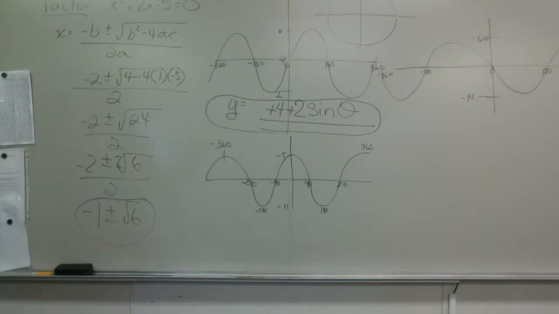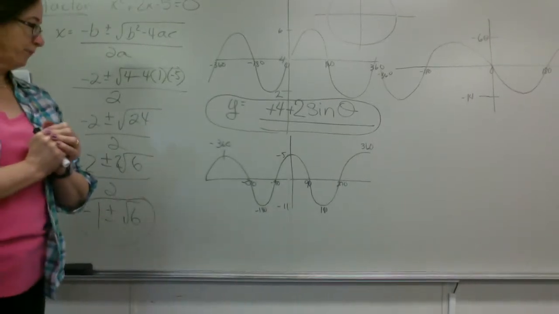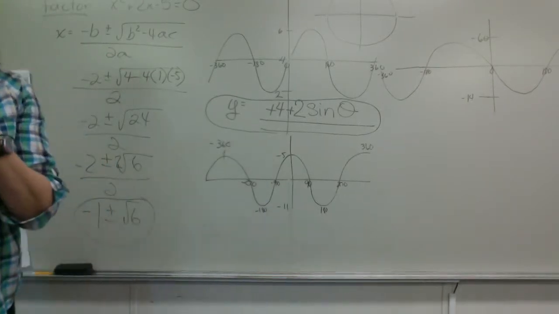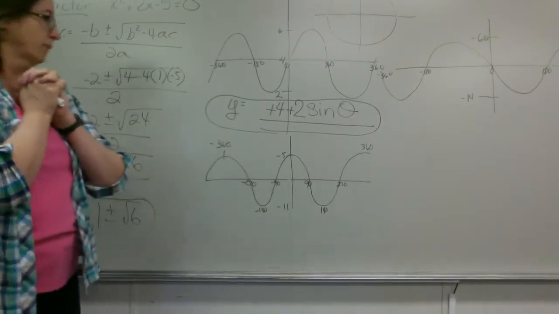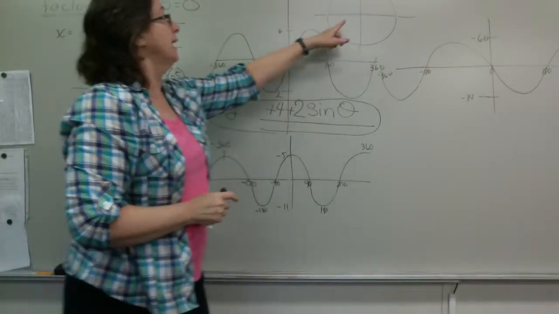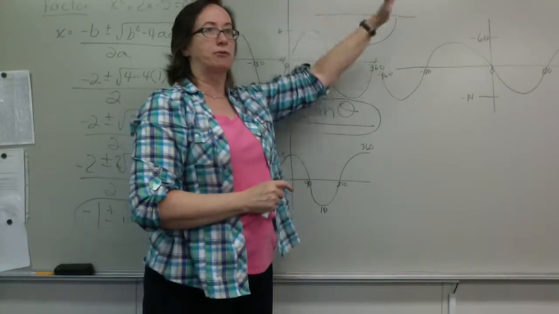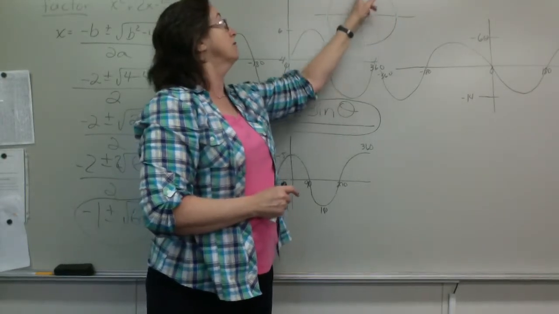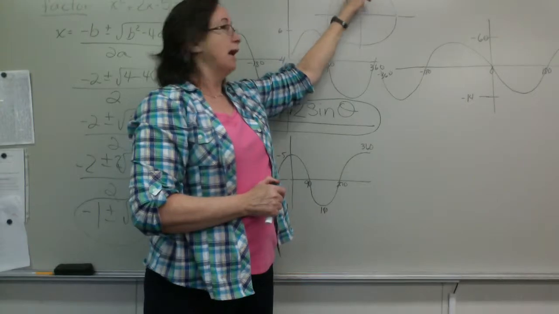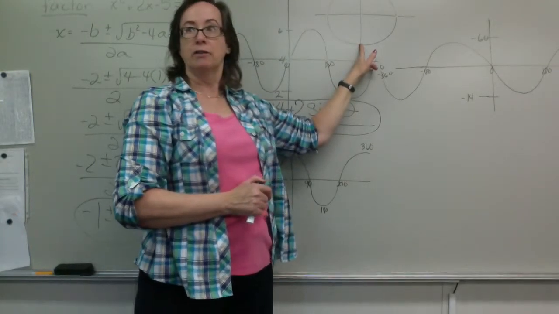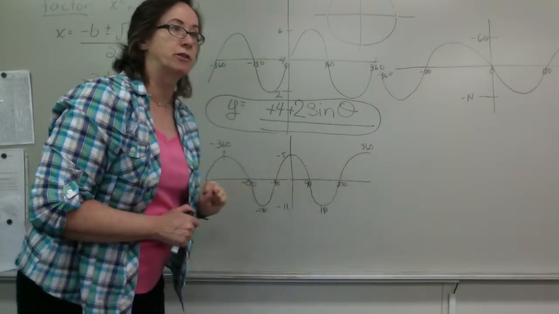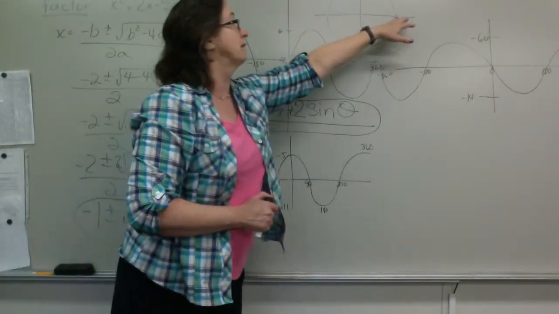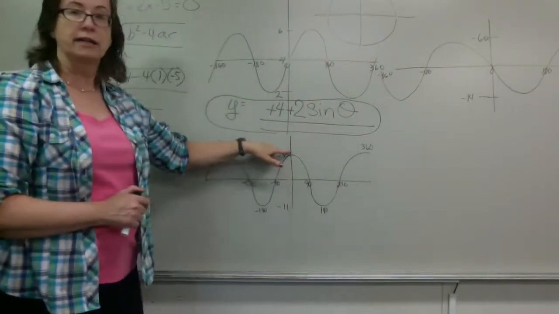Look at this graph. What does it look like? It looks like a cosine. What features make it look like a cosine? It has a 0 at 90, and our cosine, remember, is our left-right motion, and our cosine is a 0 at 90. Our cosine is also a 0 at 270. Is that looking right? It's a 0 at 90 and a 0 at 270. Yeah. Our cosine at 0 is 1. Okay, and that's looking good here.